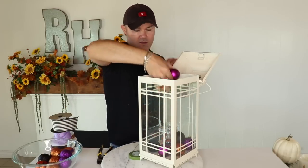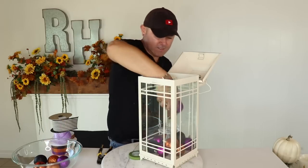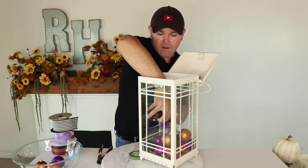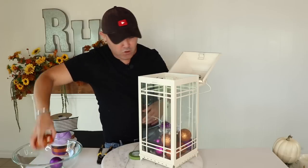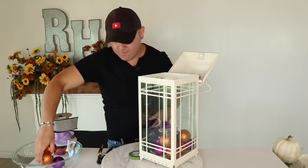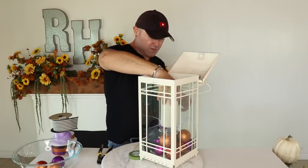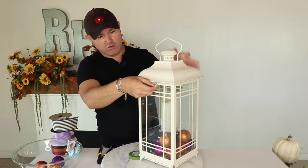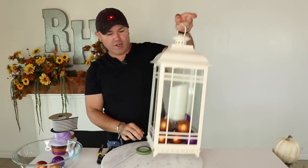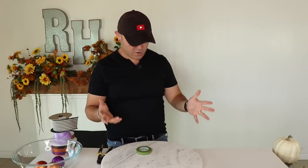You can move that little candlestick holder because we want it to be full of ornaments. I'm gonna move it forward, back, forward, some on the corner. And that's just gonna give you that full look. And I'm gonna add, oh, I think that's it. It doesn't hold anymore. Then I'm gonna bring my candle and set it right here in the middle, and I'm gonna close, making sure that this guy's secure. And now I'm gonna put it right here for now so that we can get started with the rest of our DIY.